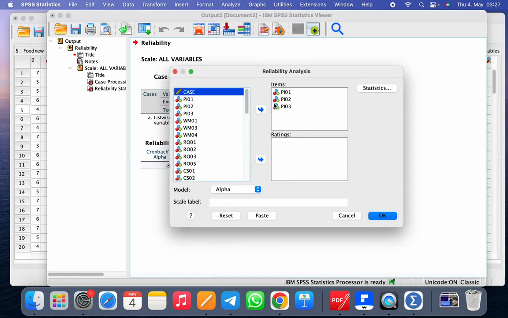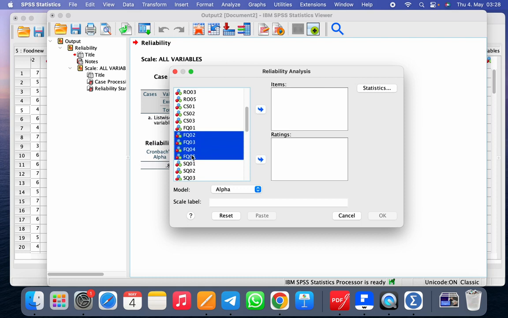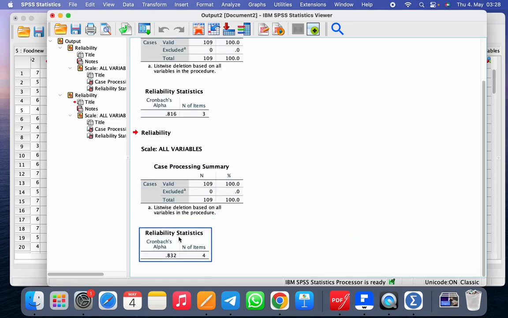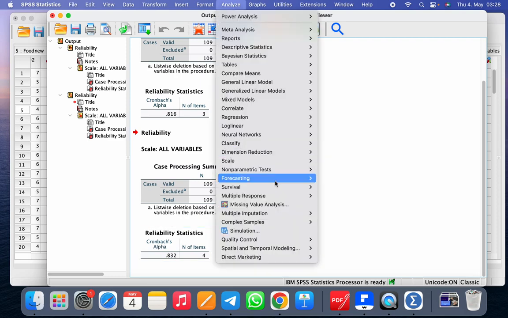So we put this back, and my next variable is food quality. If you haven't seen my previous video on factor analysis, please do so in order to understand why I left some items of the variable behind. One of my independent variables, food quality, is also acceptable, 0.8. Next one.